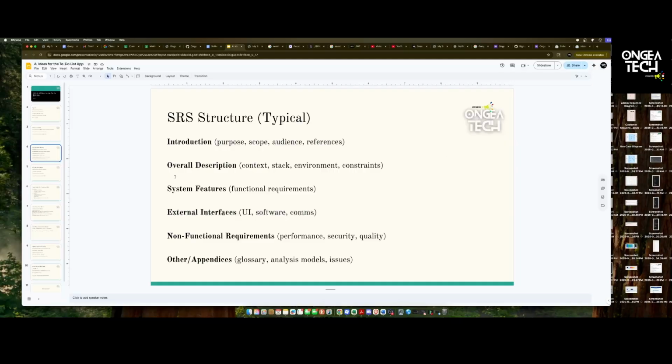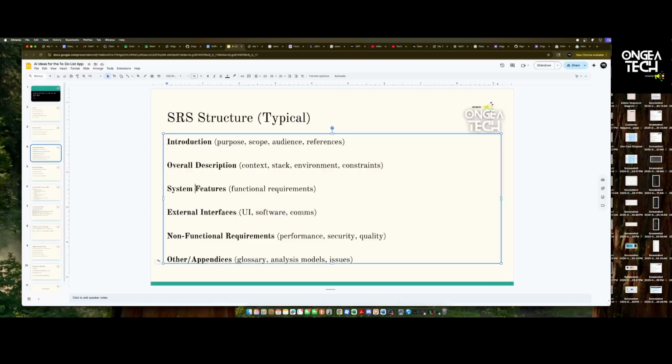Then we have the overall description: the tech stack, the environment, the constraints. Then system features. This includes the functional requirements and non-functional requirements like security, quality, performance. And then we have external interfaces like UI. In this case, it could be a Figma file.